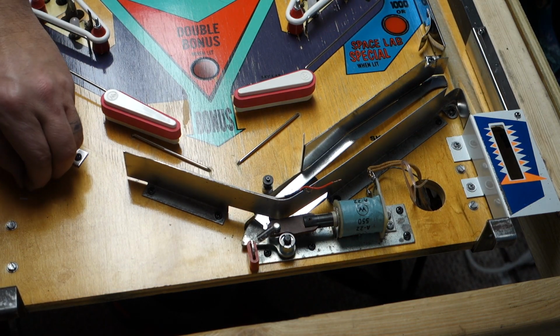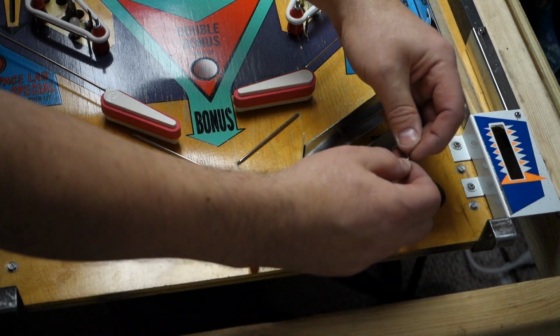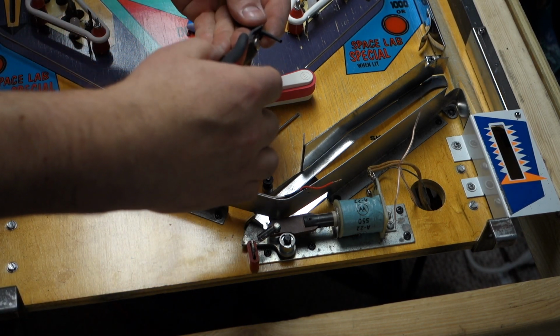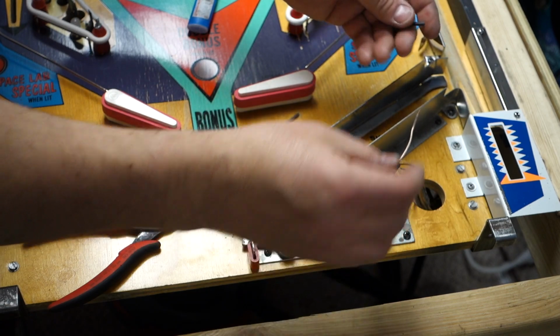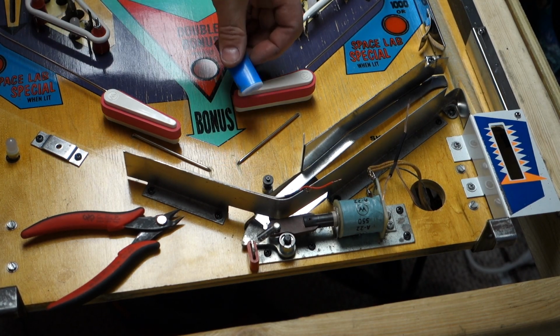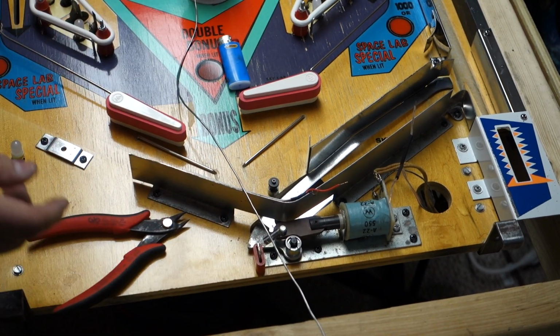Now we're gonna strip the wires, take my garbage, throw it in the garbage, bring my soldering iron back over. But what I'm gonna do first is I'm gonna pull these apart a little bit and get some heat shrink tubing. I'm gonna cut this in half. This is always something to do first. Trust me, I have pulled these apart and done it again, and we'll need a little lighter to get her shrunk.